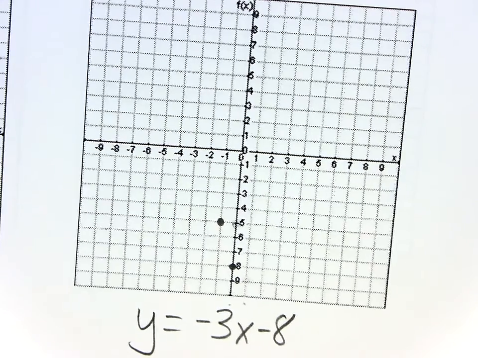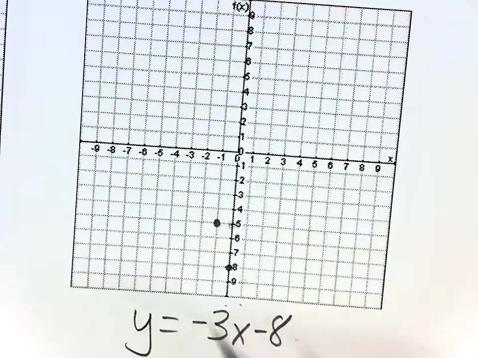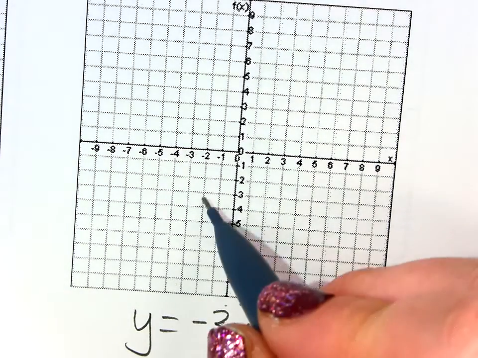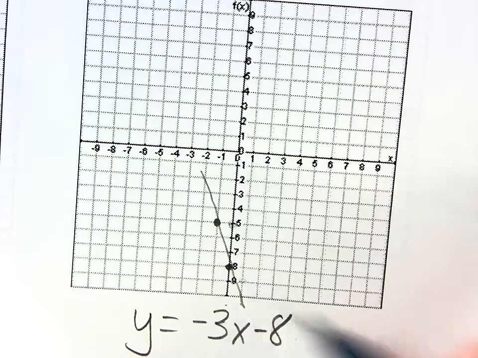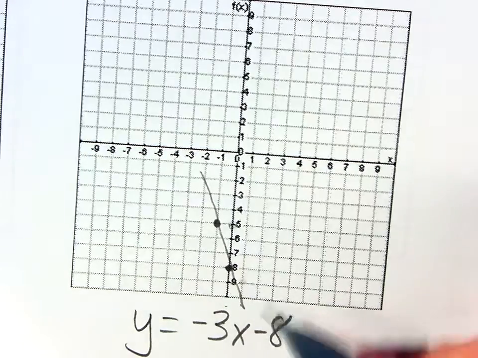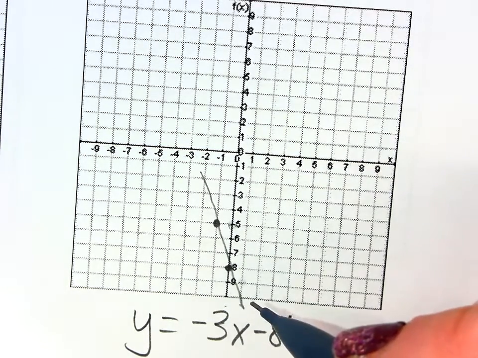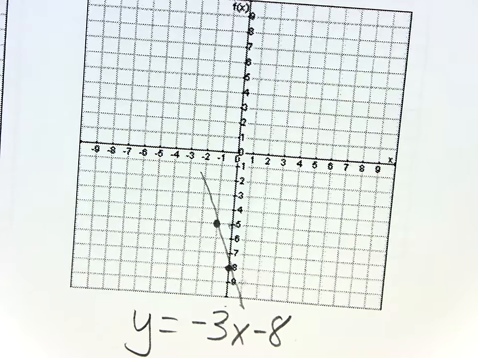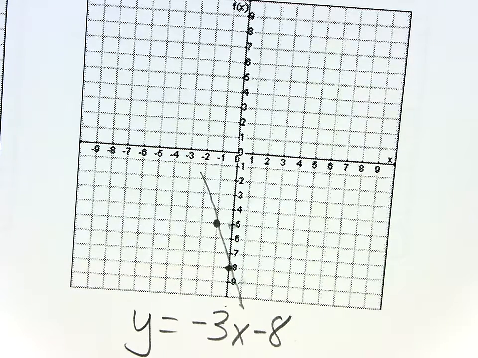But especially with a problem like this, you should definitely be checking. This graph should be going down from left to right, correct? So if I did it correctly, it should be going down. If you messed it up and only did the opposite of one and not the other, your graph is going to go the other way. It's going to go up when it should have been down, or vice versa. So please, for the love of math, just check that your line's going the right way. Okay?